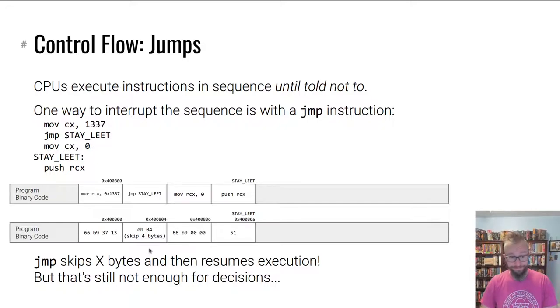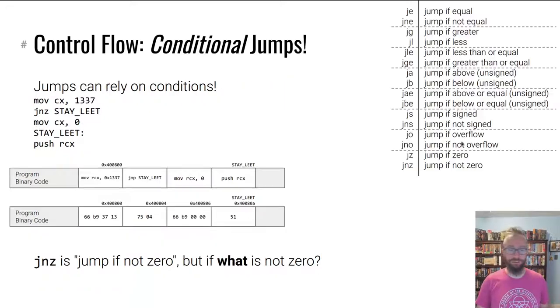So that's jump, but that's still not making decisions. That's just skipping. No matter what, this will never be executed, just skipped. Jump is actually very useful for embedding data in your code. Like, you can actually put anything here. You can put a bunch of data. You can put an image. You can put a CAD GIF, and it all works. And it'll just jump over it and keep executing. Really neat, but not useful for making decisions. So let's make some decisions.